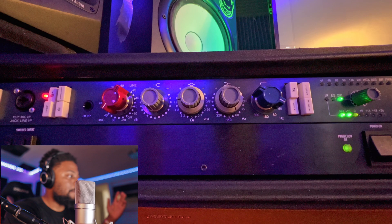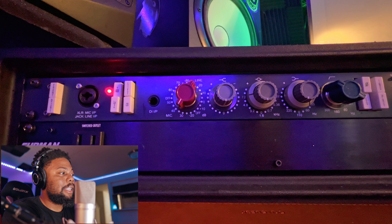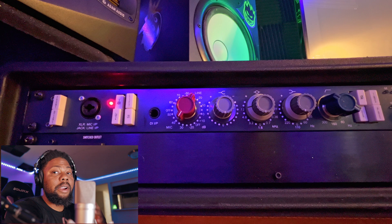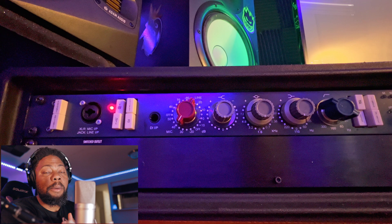The next thing I would edit is this preamp button right here. I have this set to around 35. When I'm recording, I get a good amount of volume that I bring to the preamp. If you're recording a female or somebody who speaks very low, I'll probably bring it up to like 40 or 45 depending on how low they are. If the artist is very loud or screaming, I'll probably bring it down to like 30. I feel like 35 is a sweet spot for me, but you've got to test it out for your particular situation.